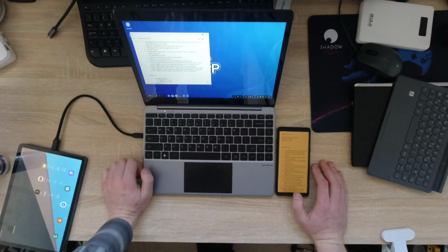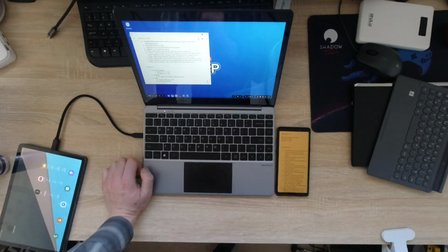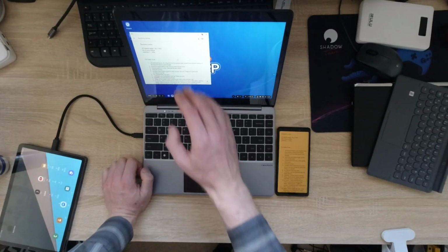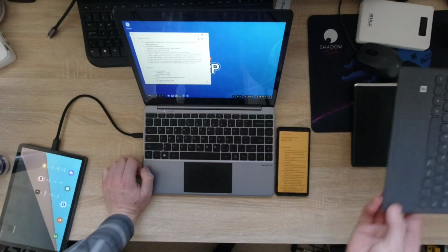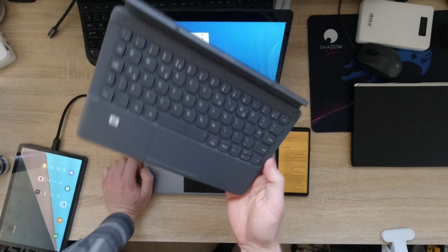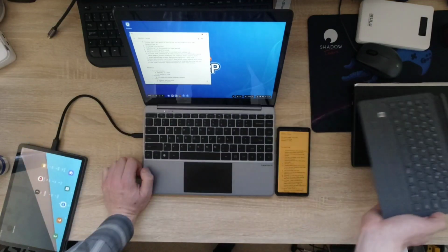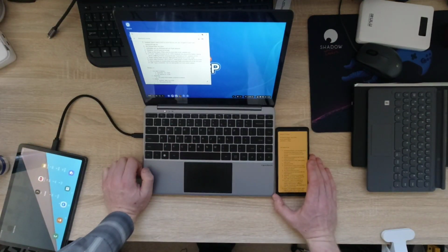Number 4, the trackpad is inverted. I'm not sure if this is just me, but the trackpad is inverted. What I mean is, I used to scroll with 2 fingers up to go down in the document, or vice versa. I think that's how the keyboard of the Galaxy Tab S6 works. To be honest, I never actually paid attention until I started using the NextDock 2, so it might be just in my head, but it's one of the things I like to point out.